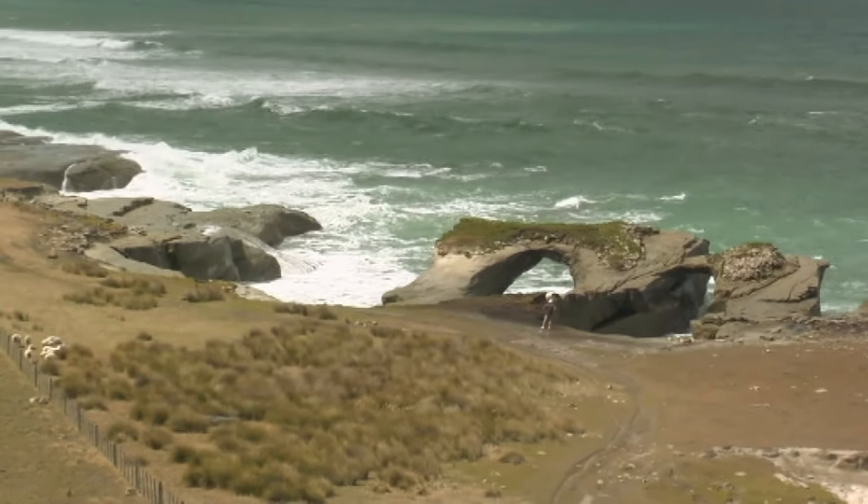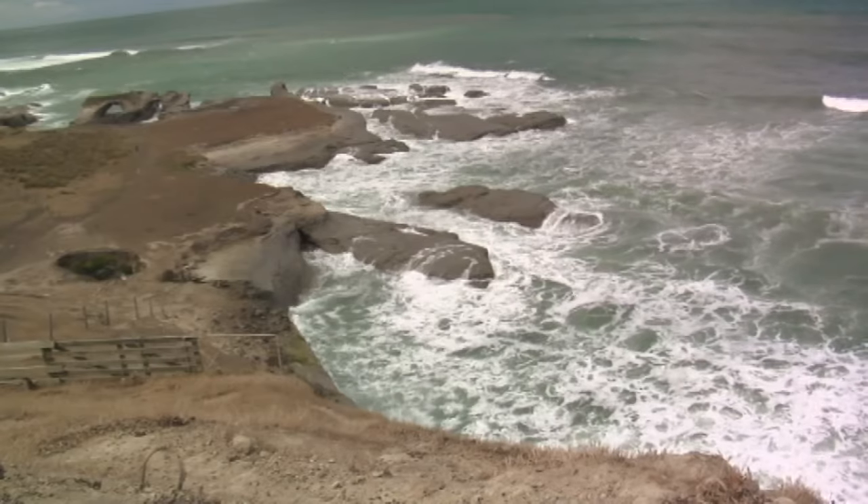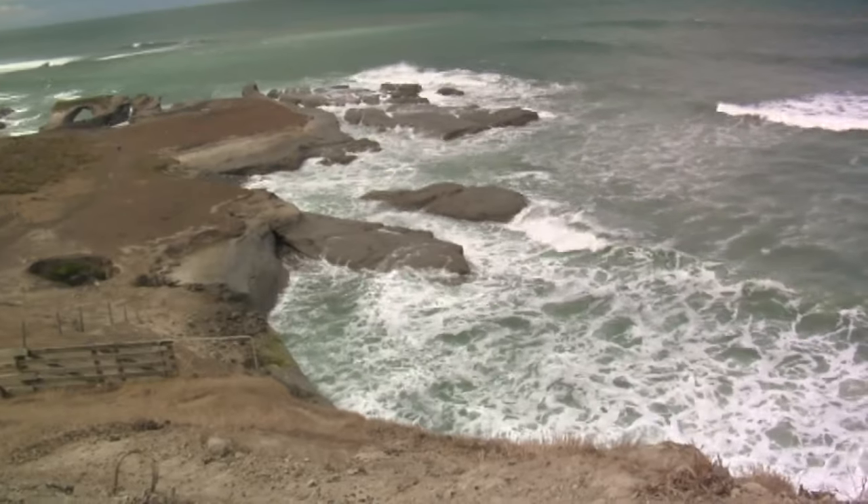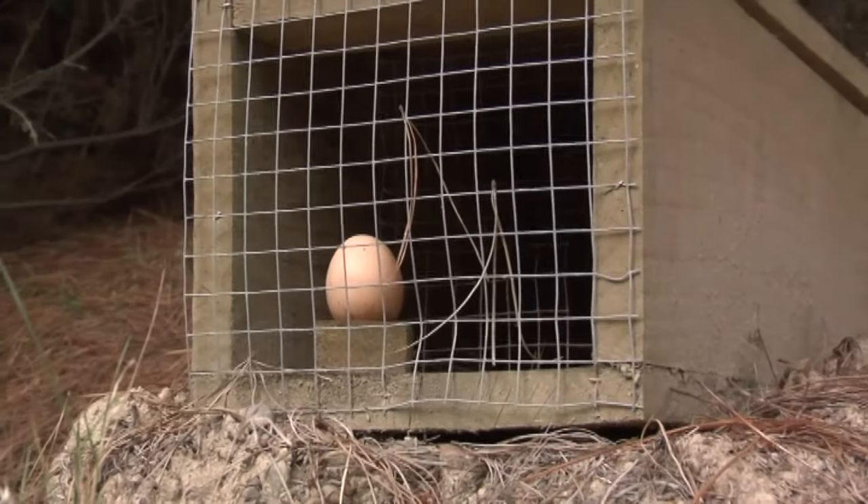This fence is not mouse-proof, to reduce the cost of building the fence, because less wire is now needed as the aperture size has gone up. We live with mice because the fence ends terminate on the coast where the tide goes in and out, and at times there are exposed beaches where animals can walk around. But we accepted from day one that this place is always going to leak more than most, and so we trap.